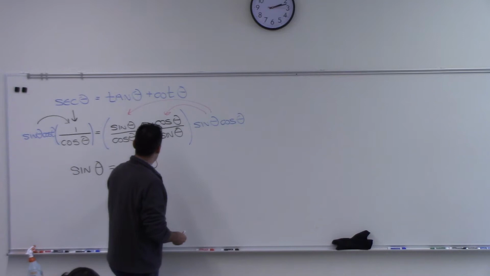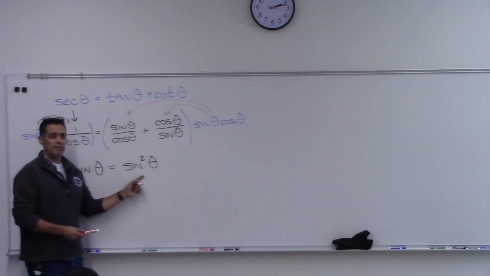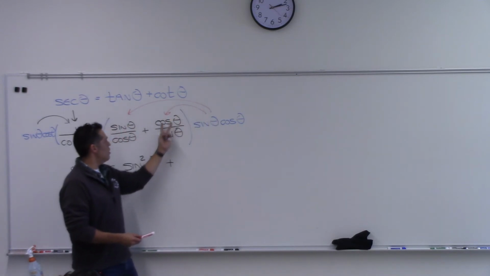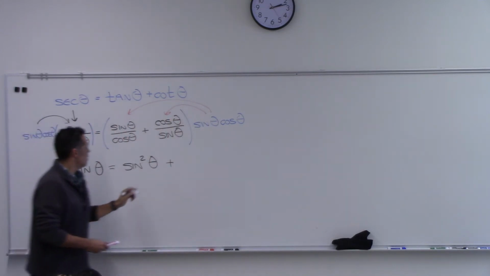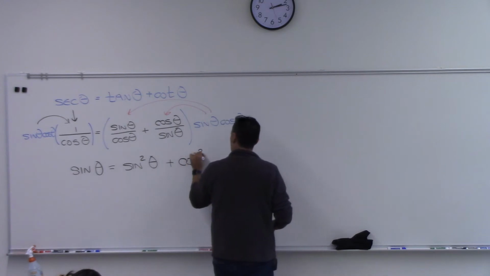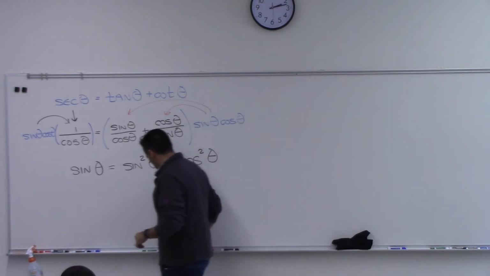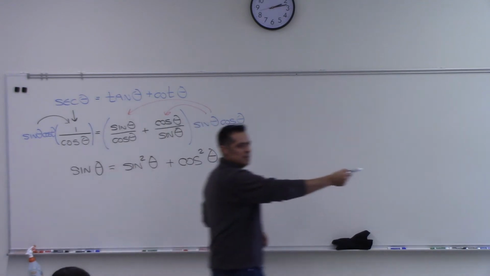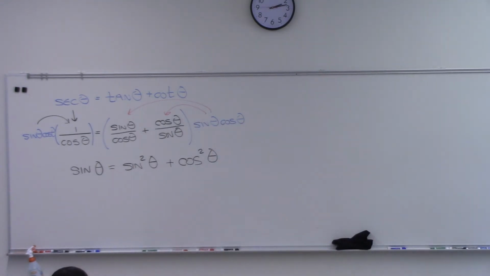Do I need to show that, or are you all comfortable with that? Y'all okay? Yes. Plus, now when I go from here to here, what do I get? Cosine squared theta? I'll give you a little happy little smiley sticker if someone can tell me what the right side of that equation is. 1. Why is it 1? This right here, this super important identity that you're all going to get tattooed on your backs this weekend, right?